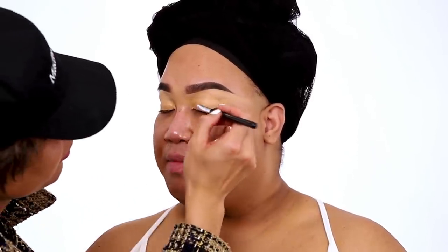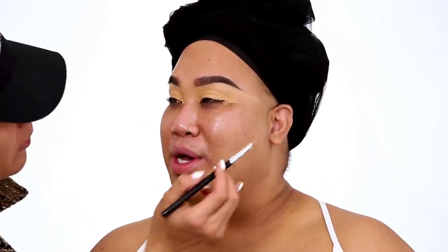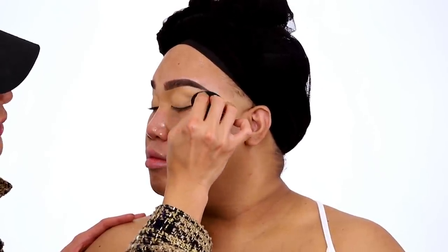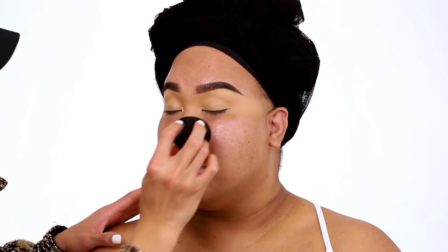I'm going to try just a foundation and concealer on the eyelids today, trying the trick that Makeup by Ariel uses — he doesn't like to use a lot of primers. For your eyes, do you find that that works? Yeah, for so many years I've been using foundations and primers. My main goal is — I have so much hyperpigmentation on my lids and around my eyes. I remember working at MAC one day when I was wearing boy makeup and a customer said the eyeshadow looked so natural. I'm using a little blender, pressing the foundation into the skin to really soak the product in.